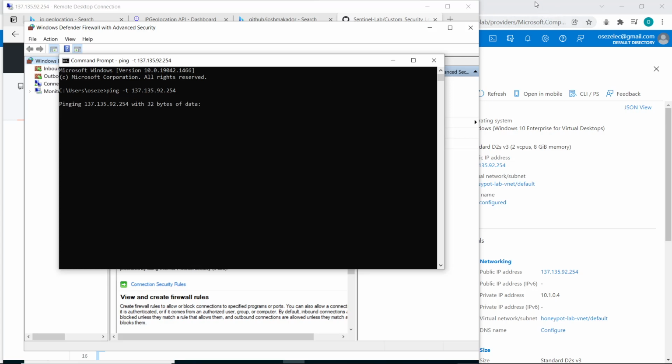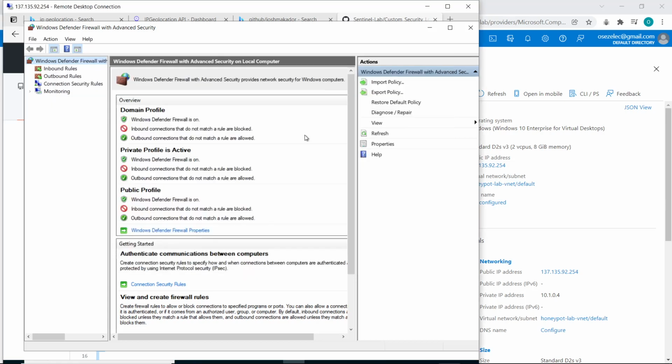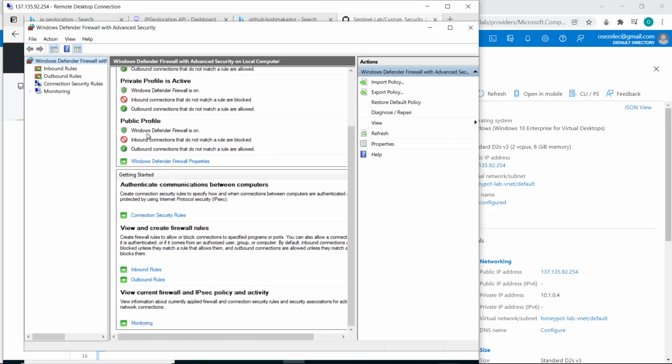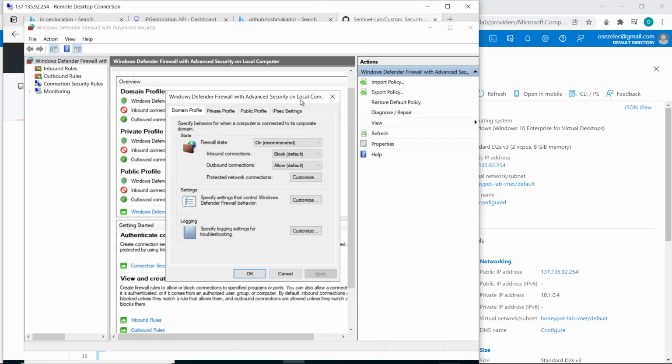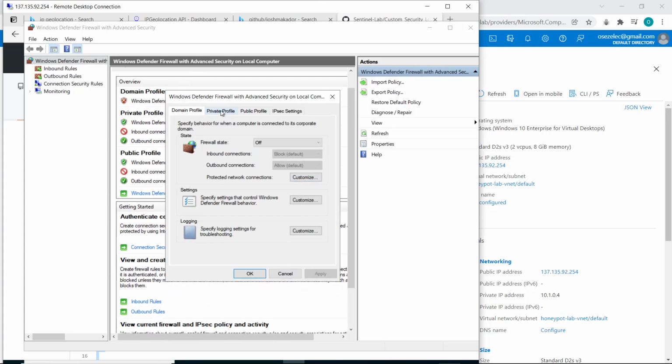If I try to ping the virtual machine from my local machine, you can see the request is timing out because the Windows firewall is still blocking the connection. So what I'm going to do now is turn off Windows Defender firewall, and you'll see what happens. I'm going to turn it off for the domain profile, the private profile, and the public profile as well.